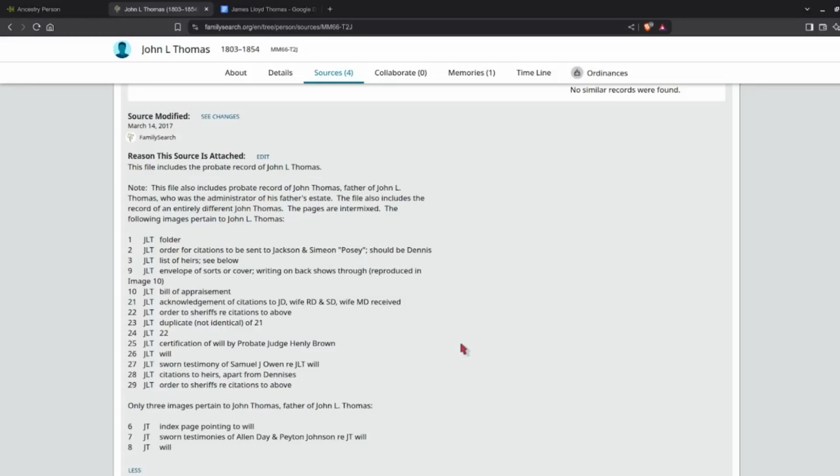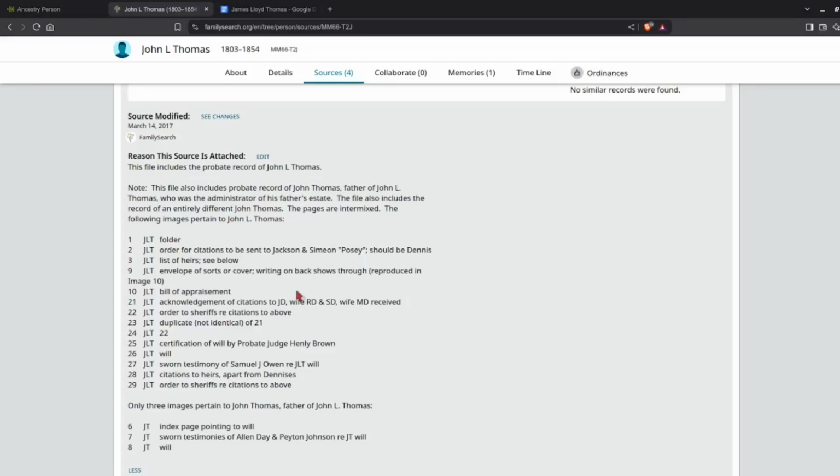And so there's some documents related to John Thomas Sr.'s death, and John L. Thomas was the administrator for that estate. Then it also contains documents related to John L. Thomas's probate. And so you can see here there's a list of the images that refer specifically to John L. Thomas. So we're going to look at just a few of them. We're not going to look at all of them.